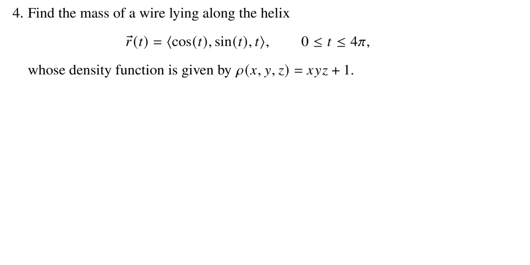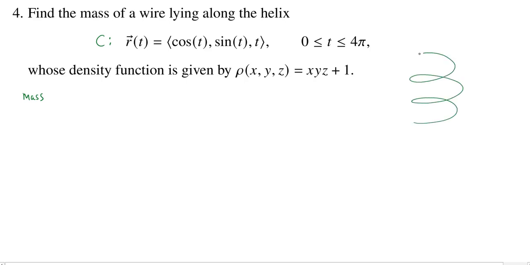So the way we're going to compute this is by using a line integral. So let's give a name to this helix. Let's just call it C. And the mass, well, the way you can think about it, right? Okay, you have this helix, right, heading up. Of course, these circles should all be the same size, but well, okay, can't draw very well. And if this was a constant density, then you would just take whatever that constant density was and multiply it by the length. Now, because it's not a constant density, what we can do is sample along this curve.